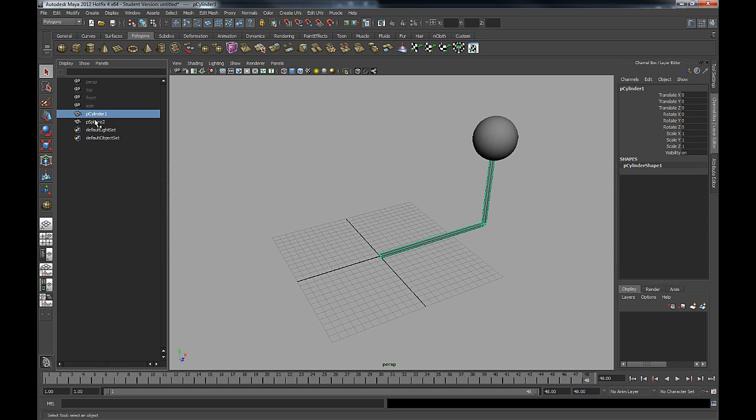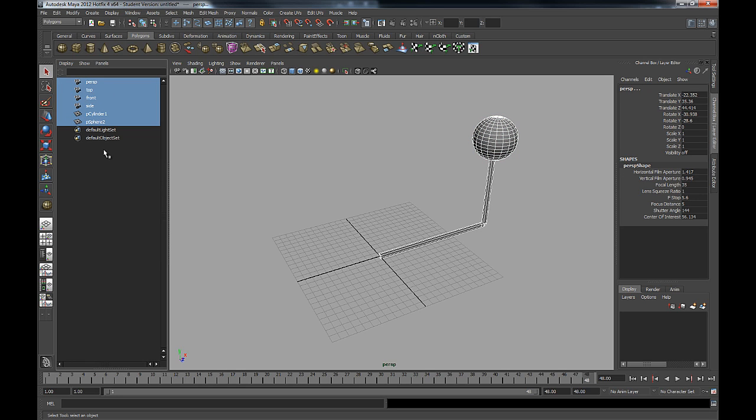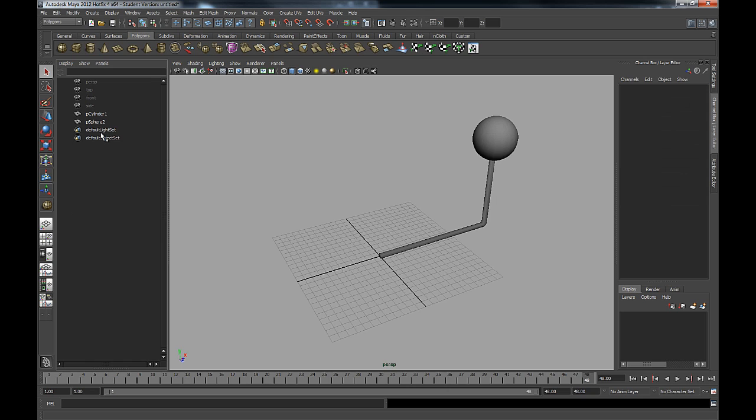You can see I'm clicking on them in the outliner, and that selects them over in the viewport. So you can click on them here to select them, or you can click them here. You can hold down Shift and do a multiple selection through several objects. Basically you click on the first object and then you click on the second object and it will select everything in between them. Or you can hold down Control and click on individual items in the list to select specific ones, leaving some in between unselected. You can also hold Control and click on selected objects to deselect them, so you can make selections here in the outliner. At the bottom here we've got a couple of default sets, light and object, and they generally always appear with your scenes as well. You can basically ignore those and the cameras. You don't really need to worry about those.